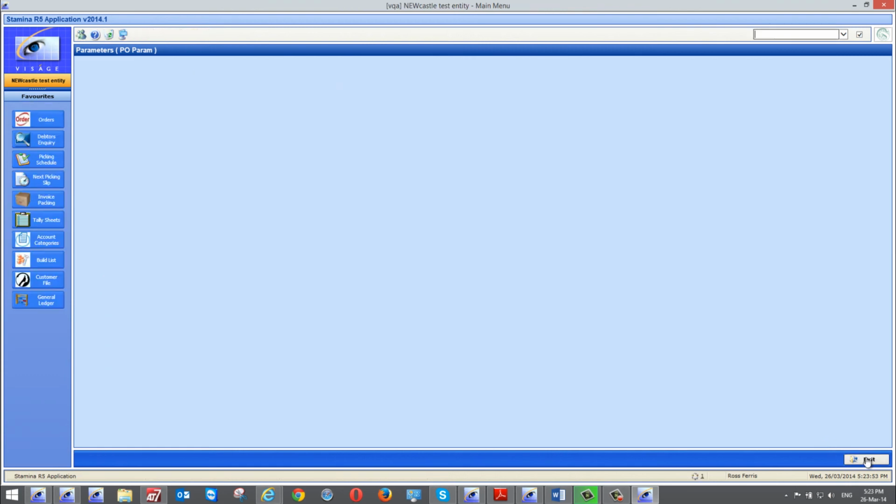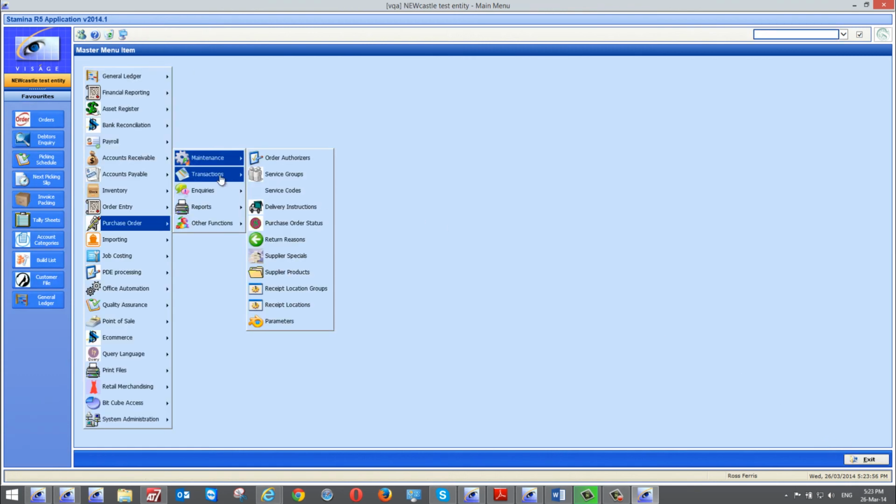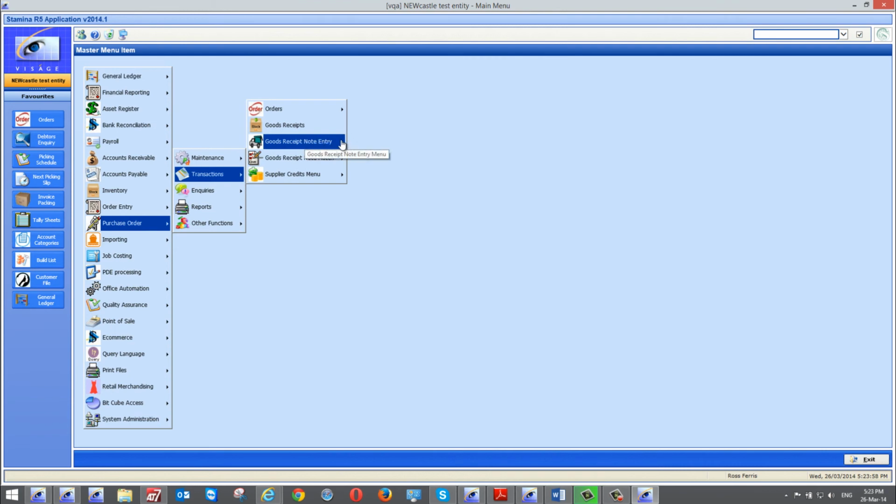But just be aware of the fact that because of the nature of the processing that you do, if you're doing a goods receipt note entry and a goods receipt note match, that if there is a difference in price between what you thought you were going to pay from the purchase order and what you end up being charged from the supplier's invoice, if you sell items from stock, it's possible that they will go out costed incorrectly. But when you do the goods receipt note match, the system will try and adjust that as best it can.